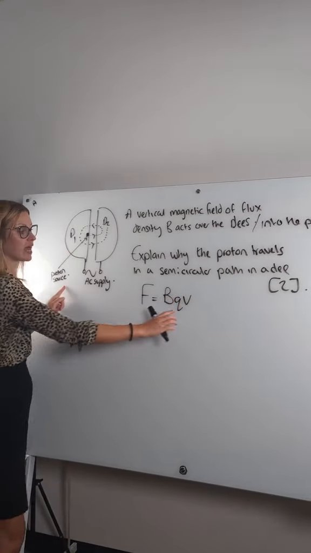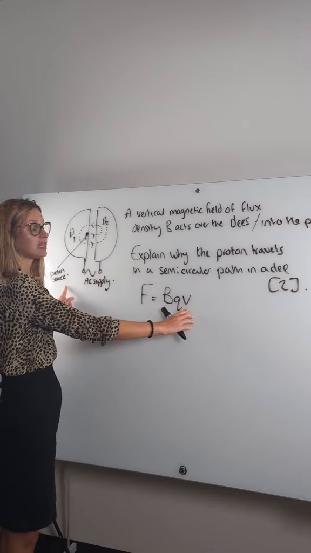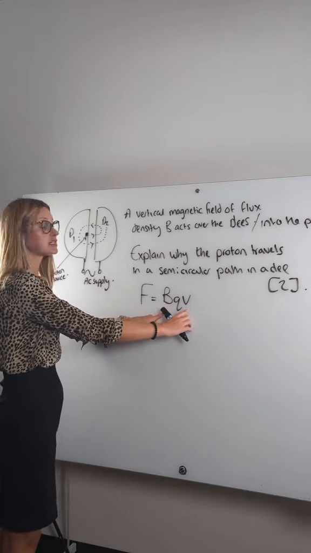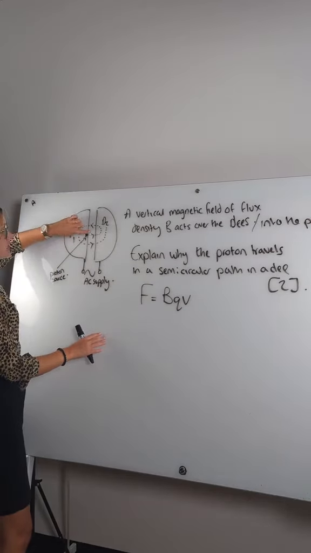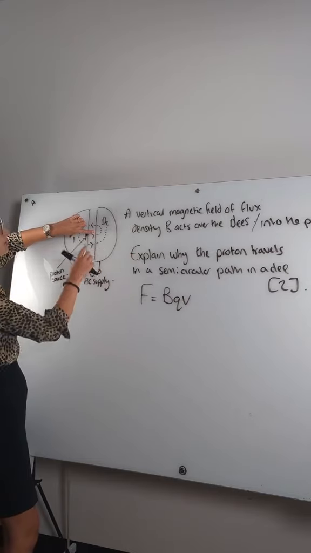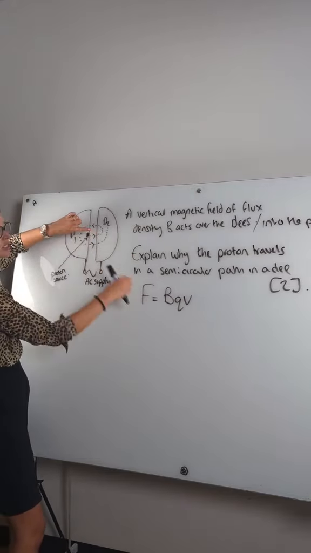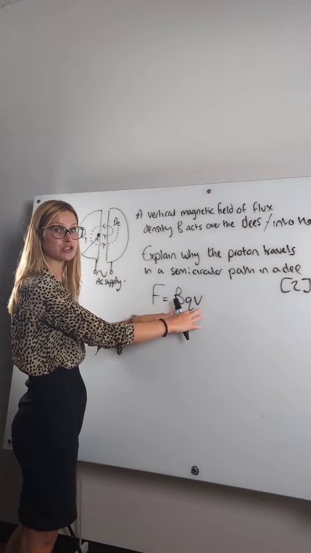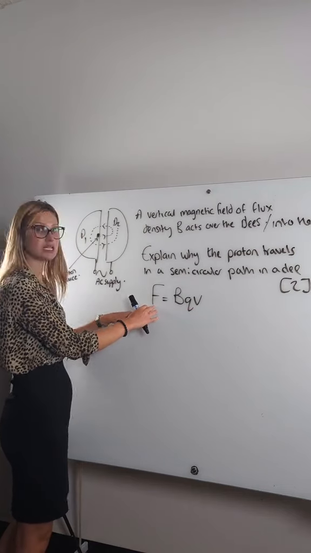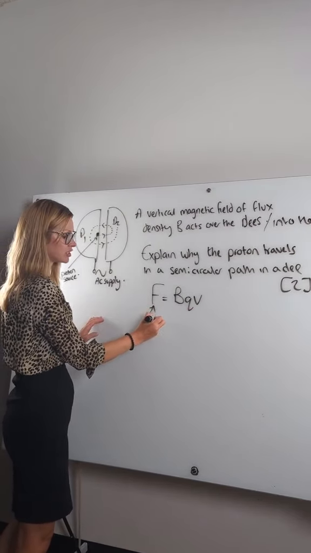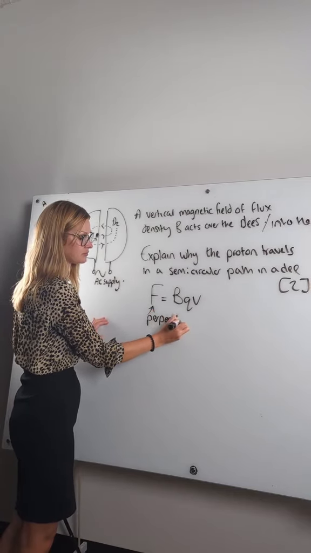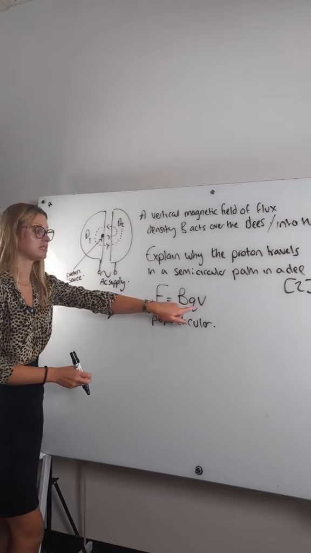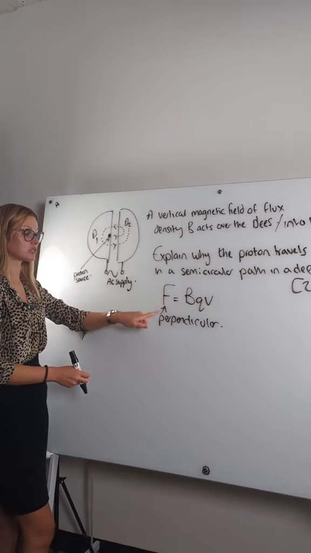So what we have is a proton that's moving with a certain velocity, and the velocity of that proton is perpendicular to the magnetic field. So if I look at my velocity, it's traveling in this direction towards my right, but the magnetic field is going into the page. Because the velocity and the magnetic field are in perpendicular directions to each other, there's going to be a force that's also in a perpendicular direction.